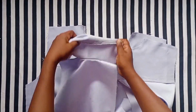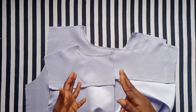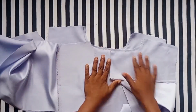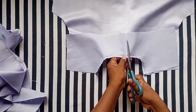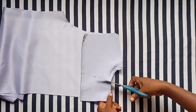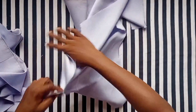If I go ahead and turn this over here, I won't have a smooth neckline. All right, so what I'm going to do next is to notch on each of my neckline. So I'm going to show you what I mean by notching on my neckline. I'm done notching. I am going to take this to the machine and I am going to top stitch.